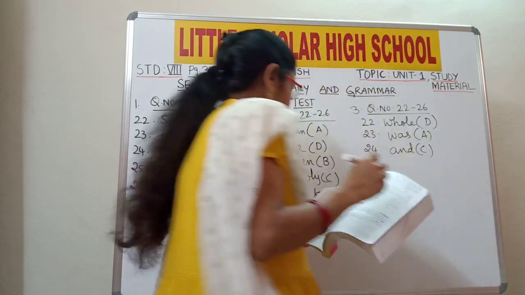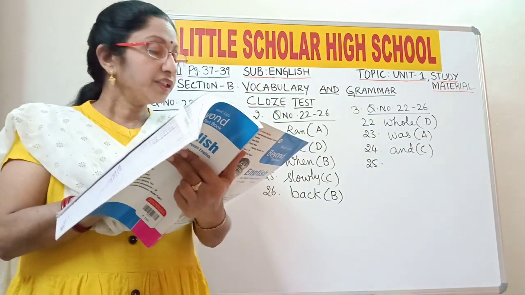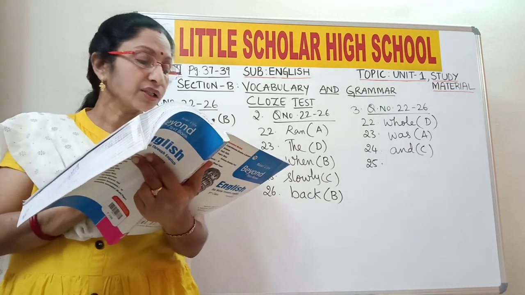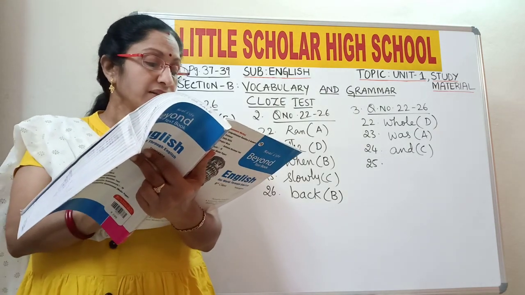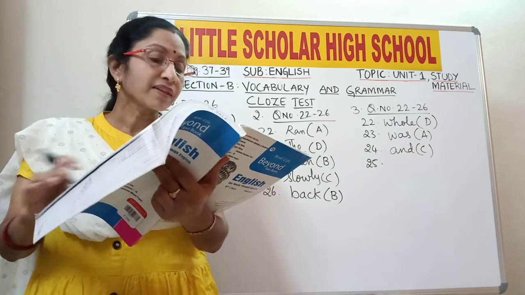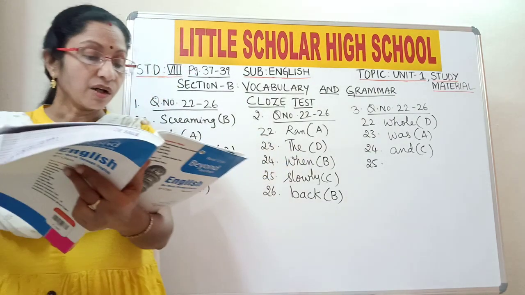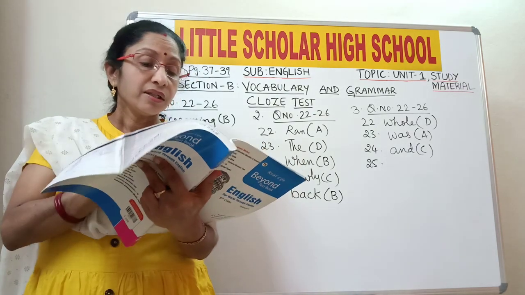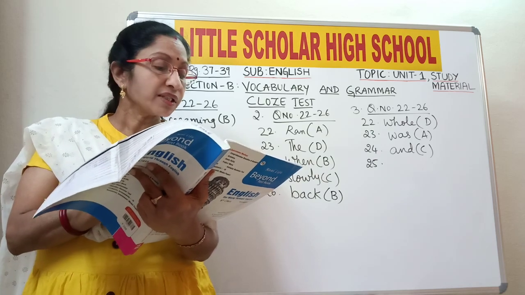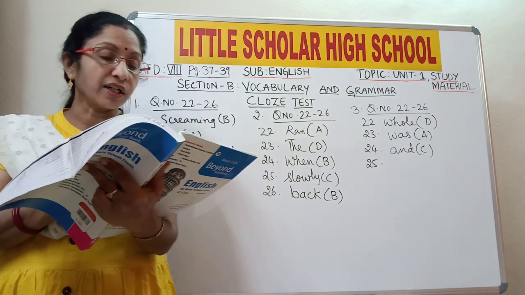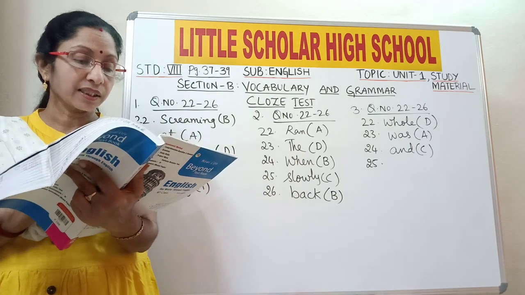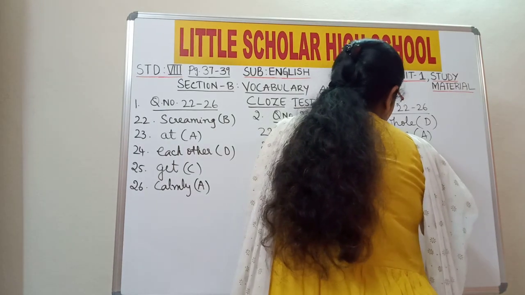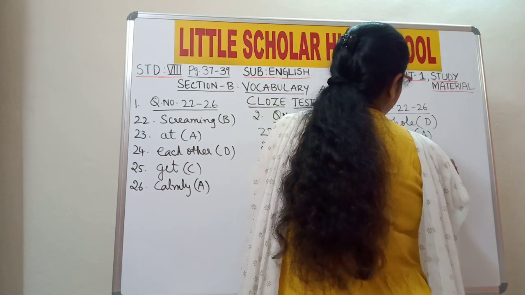Question number 25. Jim said that when we reached where the two rivers joined, the place dash show us Cairo. The options are A. will, B. would, C. shall, D. must. So it should be: Jim said that when we reached where the two rivers joined, the place would show us Cairo. Option B is the answer.